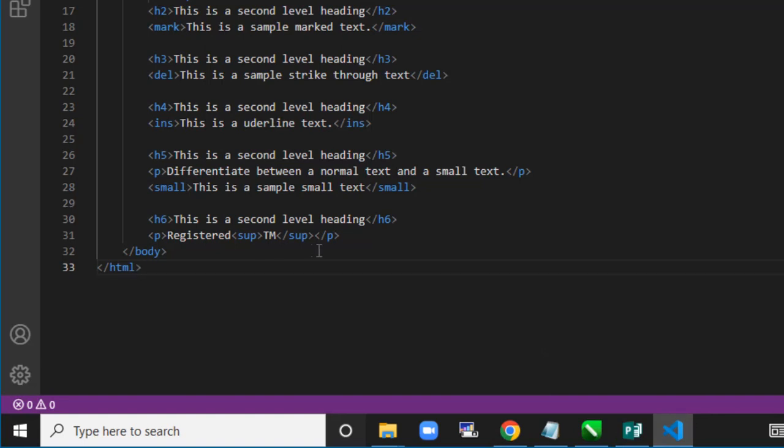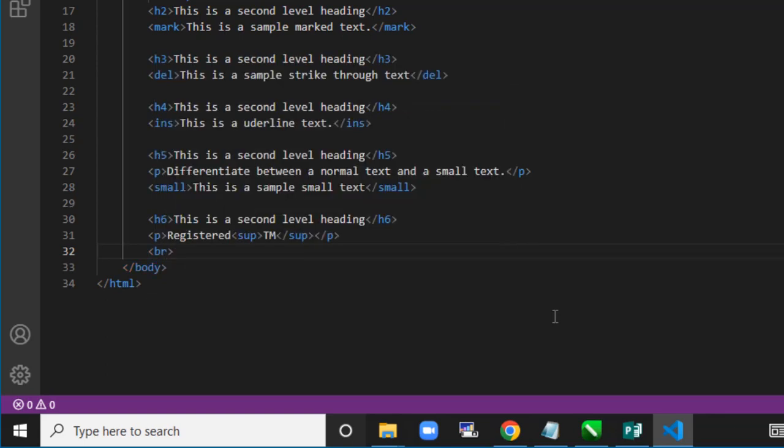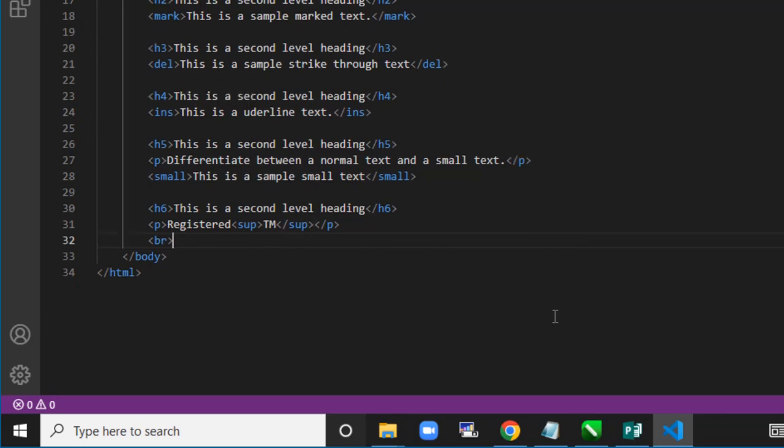So for instance, assuming I want to create another thing, let me come to the bottom here and create a break. You know how to create a break by now, BR. That means I'm creating another line below this P tag. So I will say, okay, let me rather use the PRE tag so that it will be easier. So I'll bring this down, and so this text should also come down.